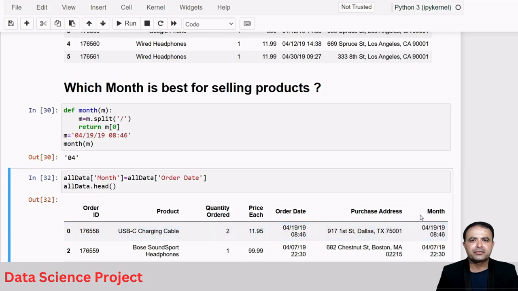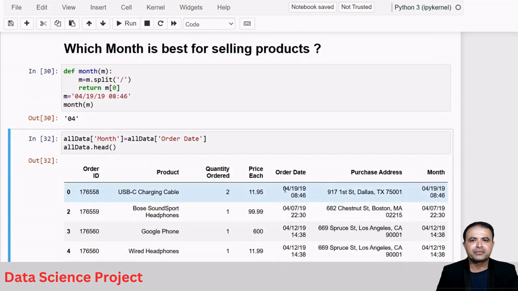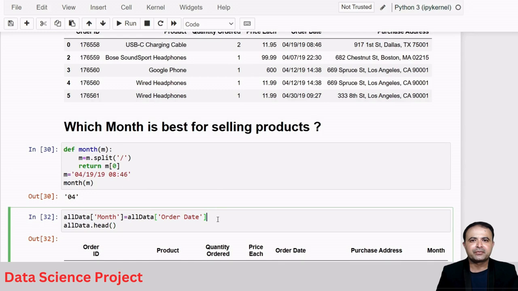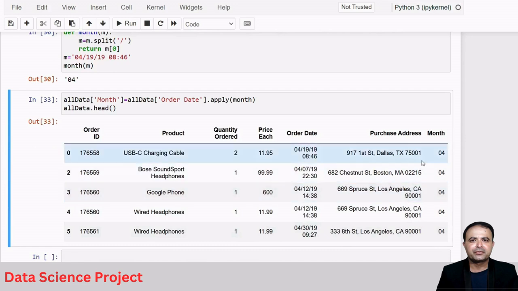But now the same column will be added. Now I want to apply this particular function here. Now you can see all the months are there. The month is split successfully.